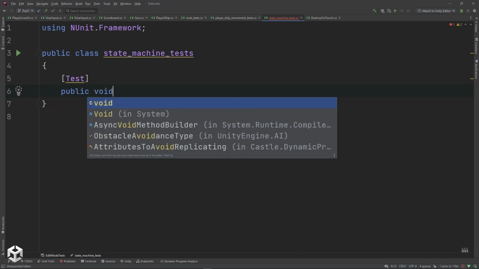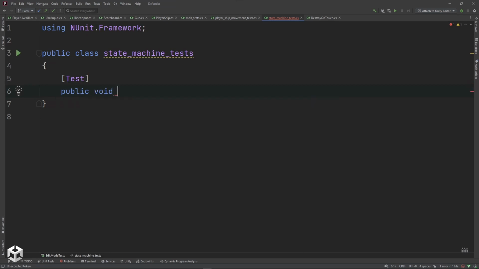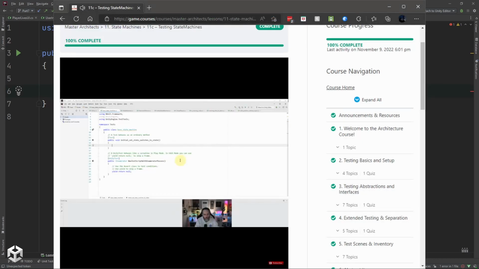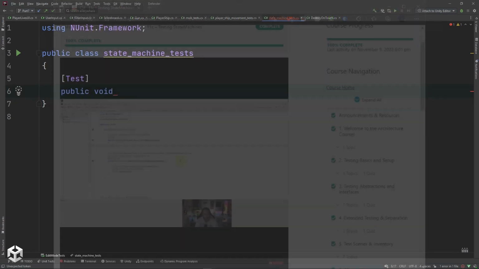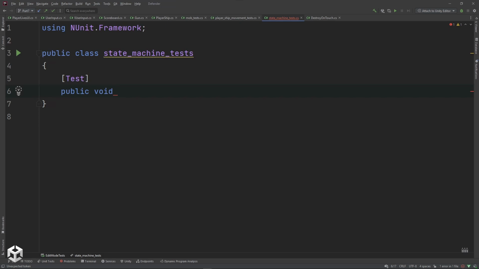So I'm going to create a function here. And I'm going to call this, oh, by the way, I have to say this. I just want to go on the record to say that the pattern that I am using, the implementation for the state machine and for these unit tests, I'm pretty much taking directly from Jason Wyman's Ultimate Game Dev Master Architects course. I've done a lot of different types of implementations of state machines, and there's really no wrong or right way to do it, but I really like this implementation, and I think it'll work well in our game. So I want to give Jason Wyman credit. I'm borrowing very heavily, almost copying directly from his implementation.